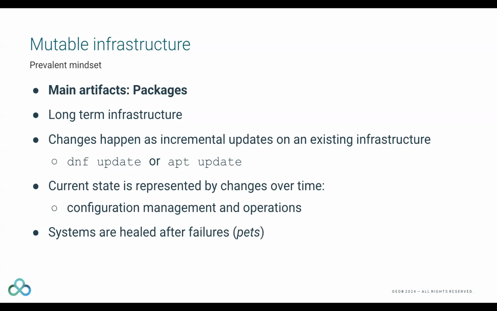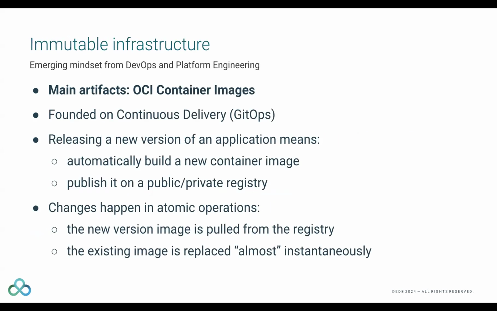And the infrastructure is seen as a long-term kind of project, and changes happen over time and are incremental updates on an existing infrastructure. So if you want to know the history of the infrastructure over time, you need to check all the changes that have been applied. And in case of failure of a system, systems are healed. So that's the pets concept that comes from DevOps.